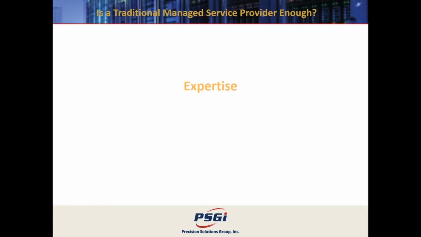Now, we'll be doing that by covering three areas, actually. We'll be talking about expertise first, and then we'll be jumping into a little bit about the services too, because you can have the expertise in place, but you also have to make sure those services can take advantage of that expertise to accomplish the goals. And then finally, we'll be wrapping up by taking a look at business impact and how that affects the business, with a couple of examples along the way. So we'll be looking at expertise, then services and how we structure those, and some business impact issues. But we'll start with expertise.